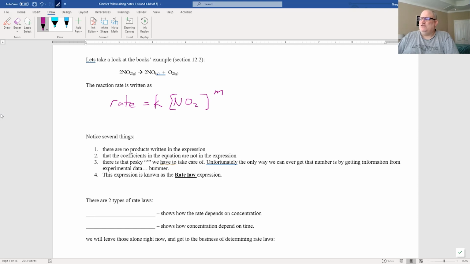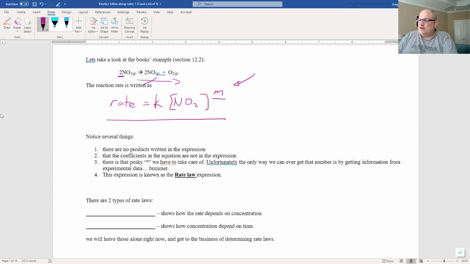Now I want to point out something here to you. See how the number right here is 2, and I did not put that number in there at the top? That's because, again, we do not use coefficients in our equation, which begs the question, what do we do with this m? How do we figure it out? Unfortunately, the way we're going to figure out the data in this is we have to actually get it from tables and information they give us. What you should know, though, is if you're ever asked to write a rate law expression, it's always going to take this form. They'll expect you to have this m right here, which we call the order, filled in.